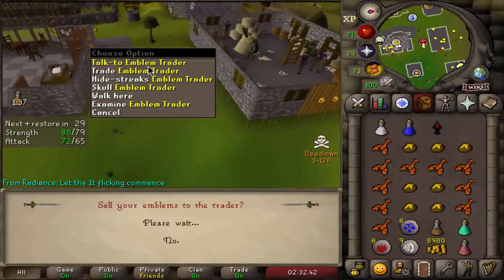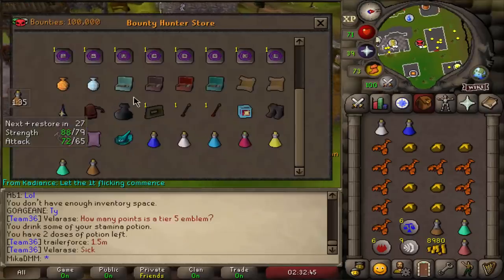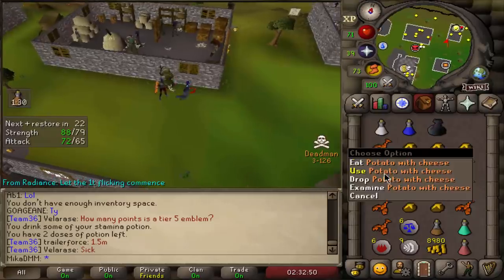Okay, we're going to trade this in real quick. We're going to trade Mr. Emblem Trader, and we are going to buy ourselves a looting bag. Let's see if it works.